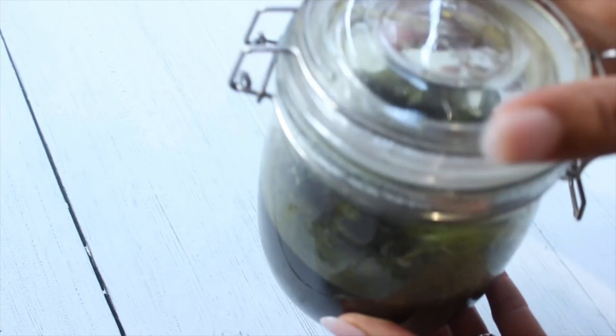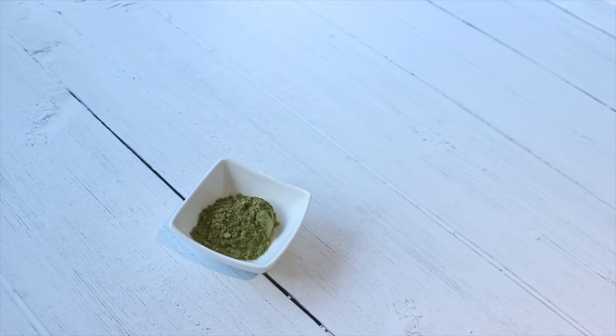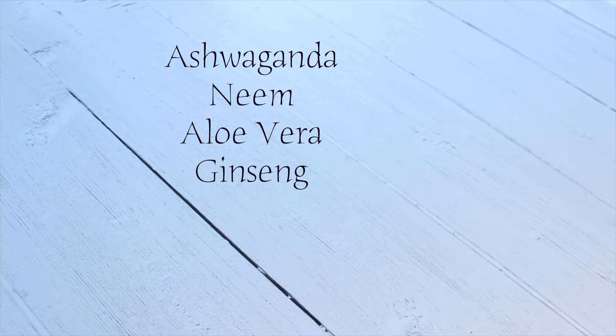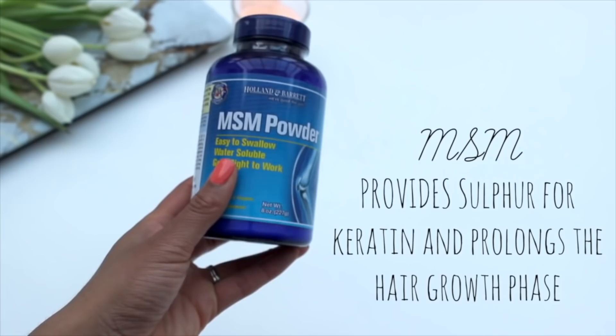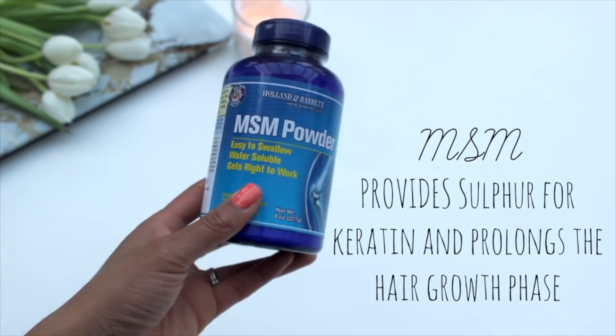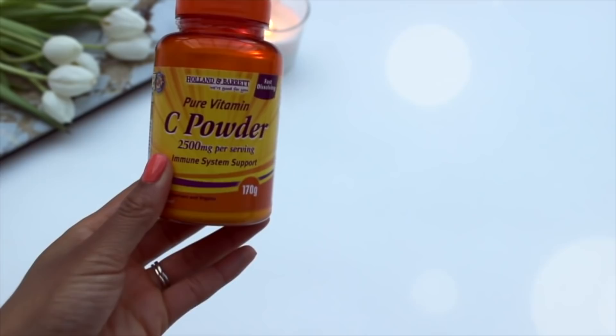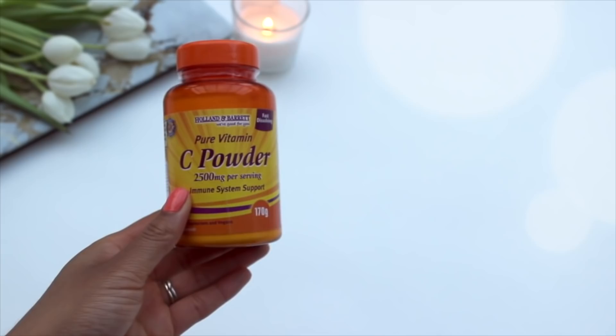As bonus tips: to increase the potency, you can change this up and add whatever ayurvedic herbs you enjoy — ashwagandha and neem are fantastic additions. I'd also suggest using MSM powder — add maybe half a teaspoon to the oil, and you can also take it orally. It works both ways, and doing both at the same time is amazing for increasing hair growth. Vitamin C powder taken internally alongside this oil or MSM causes the scalp to produce hormones that speed up hair growth and is great for collagen production.